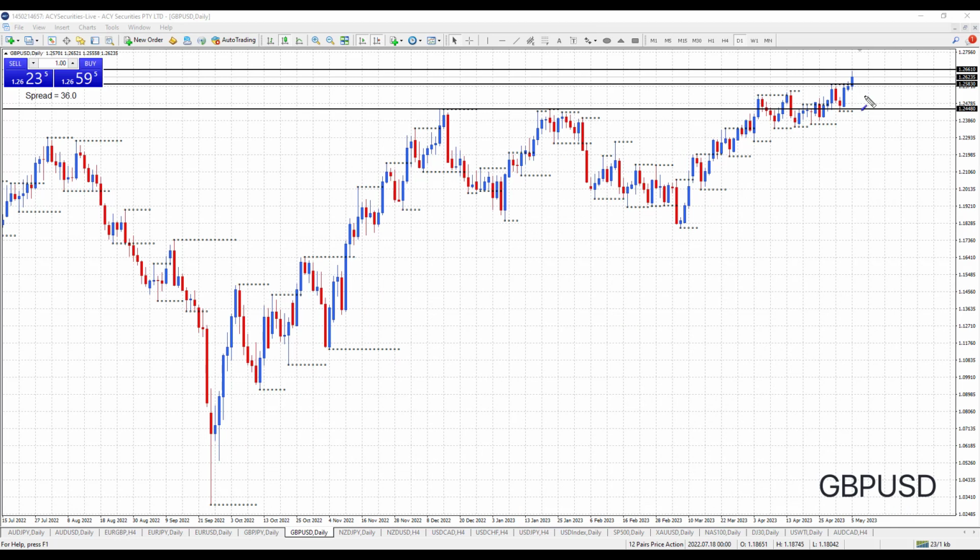Alright traders, last pair review, pound dollar in a clear uptrend at the moment. Has been rather flat but finished on a very positive note Friday. It's just heading towards monthly resistance 126.61 and weekly resistance 126.67. That's going to be the area of contention this week. Can it hit that level and trade through?